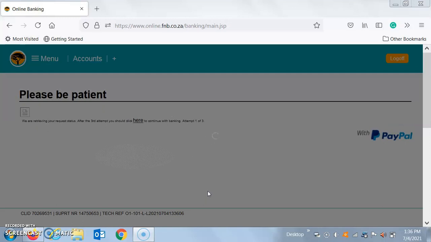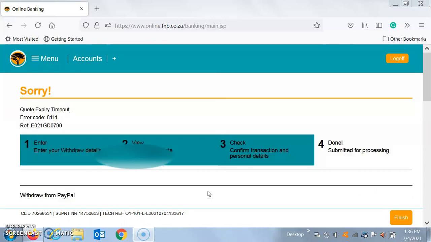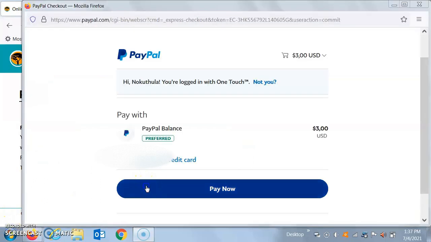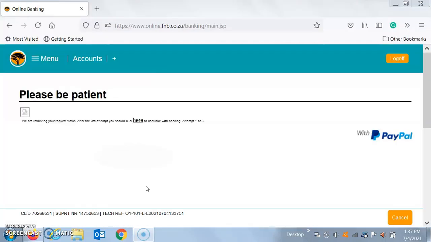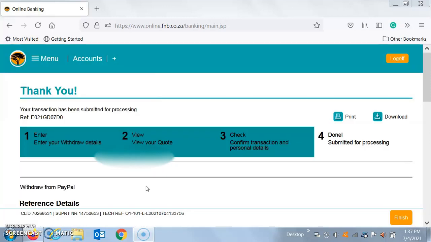And then once we are done, we just wait for it to confirm that it was successful. Okay, my code has expired. So I'll just click on pay now, and then you wait for it to be processed, and once it is successful, it will tell you. So we just wait for the confirmation to say it was successful.